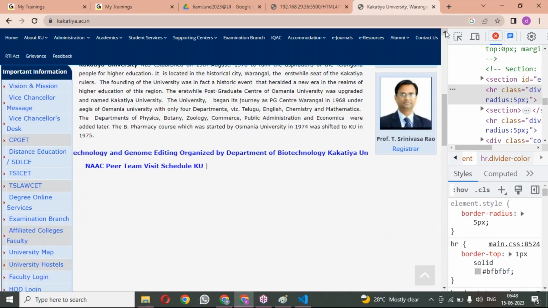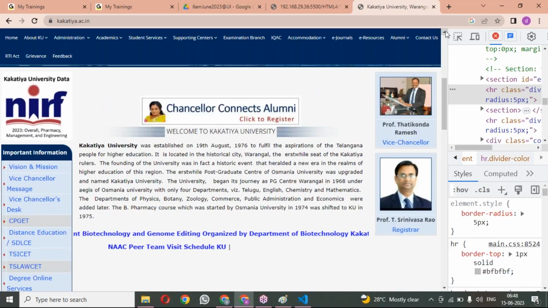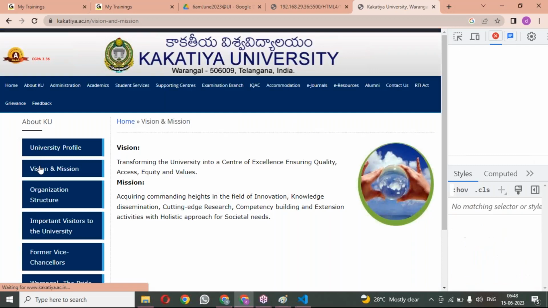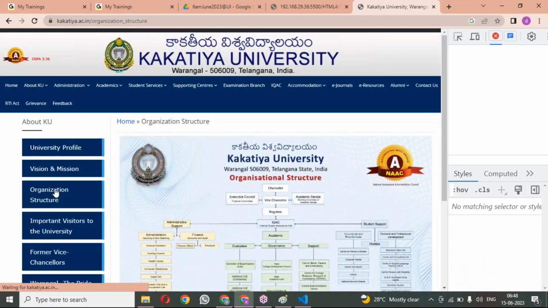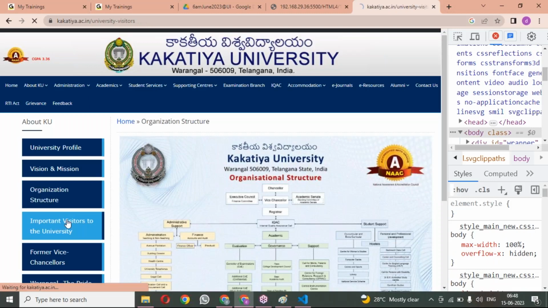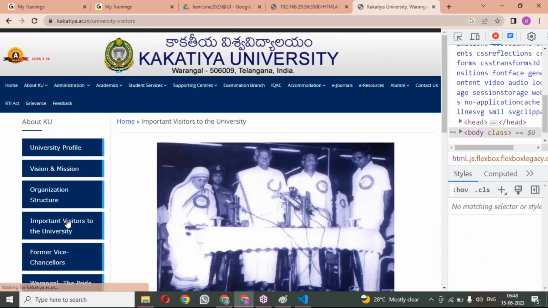Next, if you check the headings, any big size heading, how are we displaying headings? H1 to H6, different sizes of headings, we can show for our program.